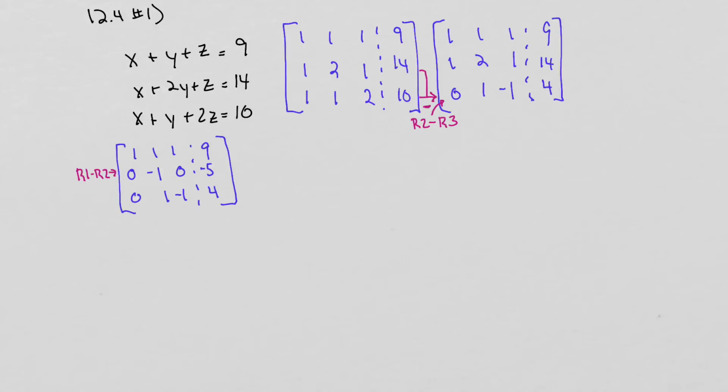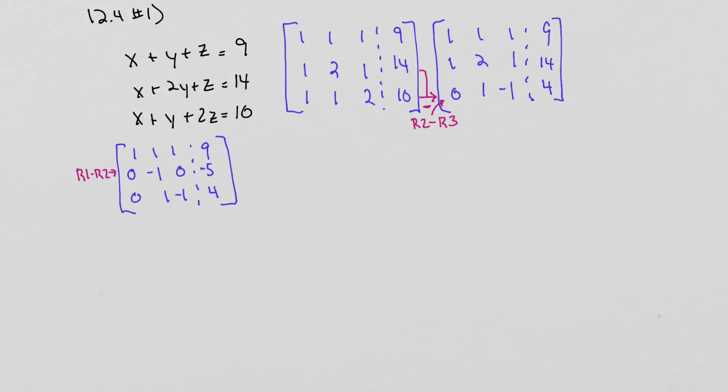Okay, so now what we have here in these last 2 rows, we have 2 equations with the same 2 variables. We have negative y plus 0z equals negative 5. And in the last row, 1y minus 1z is 4. Now, oftentimes at this point, you would work to get a 0 right here as well, meaning you would be down to 1 equation with just 2 zeros right here, so you'd have just 1 variable left. We actually have that going in the middle one. But just to show you how it's done, we'll work to get a 0 here again, okay?